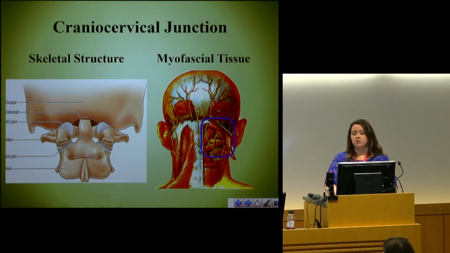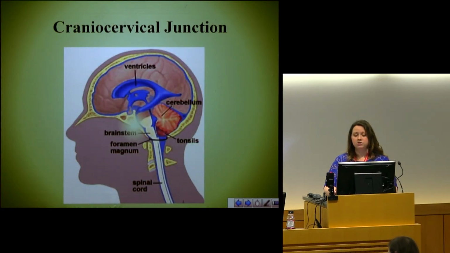Prior to this lecture, you thought this is all we ever thought about, but I want everybody to remember that at the cranial cervical junction, underneath all of this skeletal and myofascial structure, we have to respect the fact that there's brain tissue under there. As I treat something, I have to respect that there are more important structures underneath. So it's not just a muscle getting impinged. If my patient comes in and their head isn't aligned properly on their spine, whether it's from a muscle spasm, it's not just the spasm that I'm worried about. It's, are they now causing neural compression because of their postural alignment? And that's very important for me.